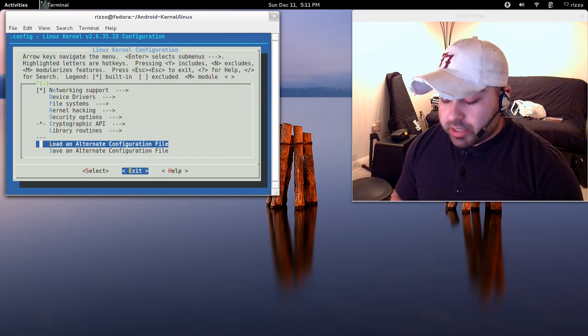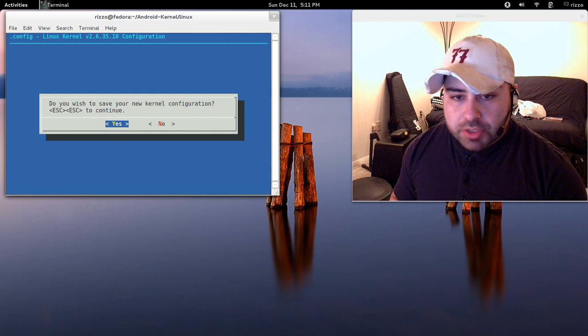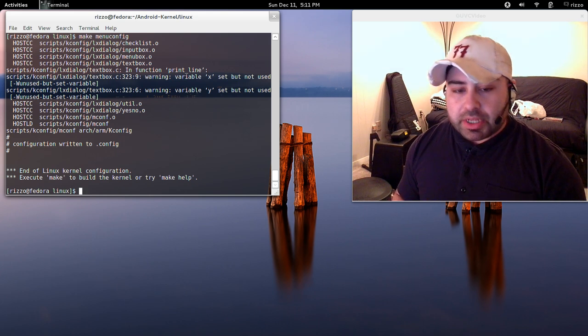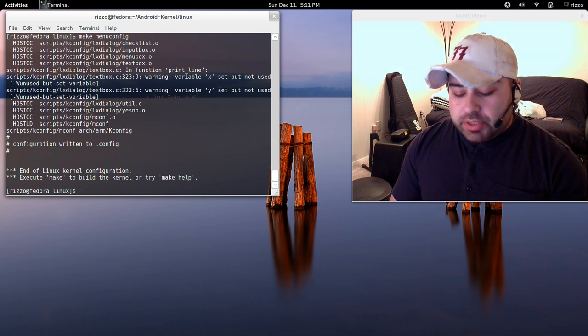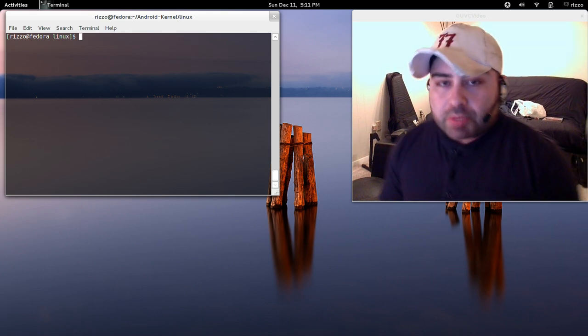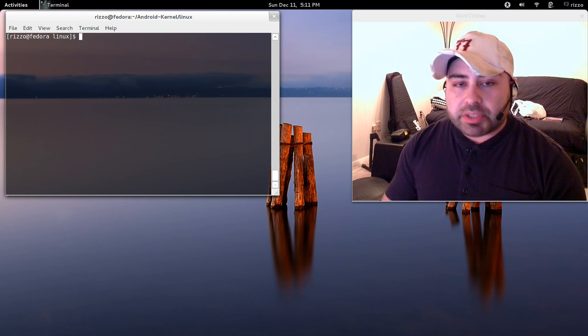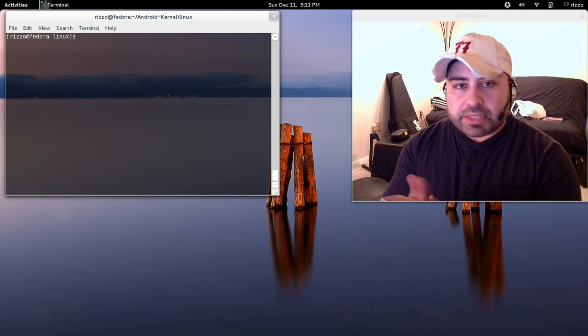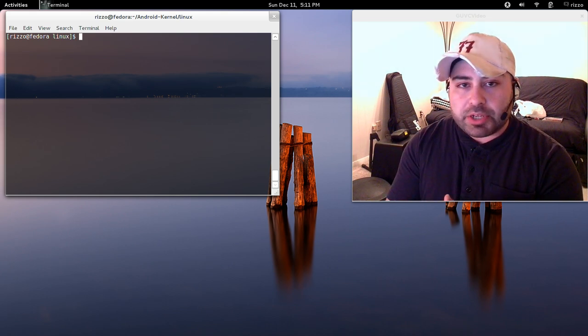Okay, so what I'm going to do now is I'm going to go to exit. Do you wish to save your new kernel configuration? Yes. Okay, now, what we're going to do is we are going to actually compile the kernel. Now, I'm going to stop it here because the screencasting tends to get messed up a little bit during the compilation process.